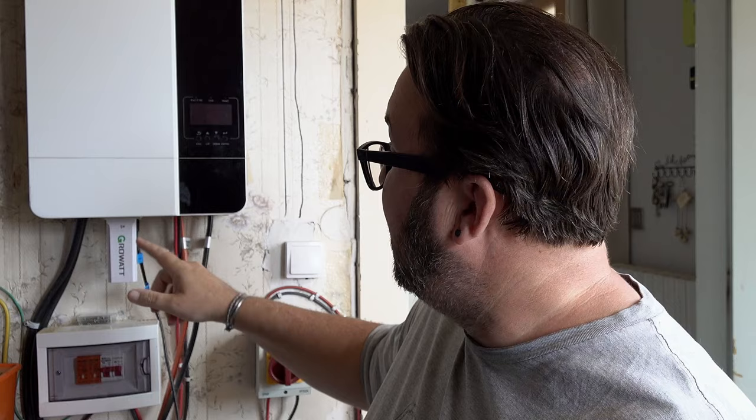Dongle's in, the red light's flashing. So when the red light's flashing, that means that the dongle is communicating okay with your inverter. When the green light flashes, that is the dongle and the inverter are communicating and it's connected to your router.